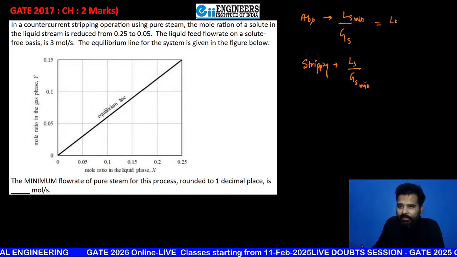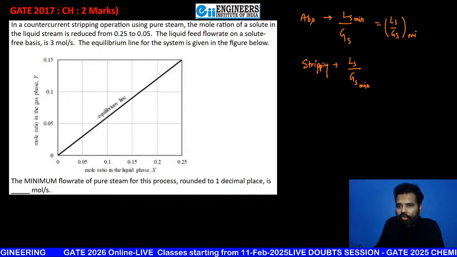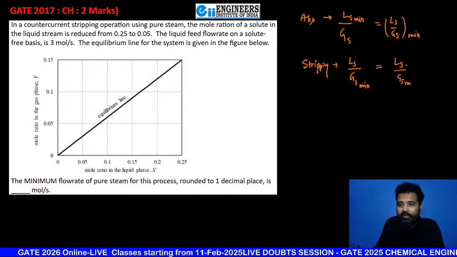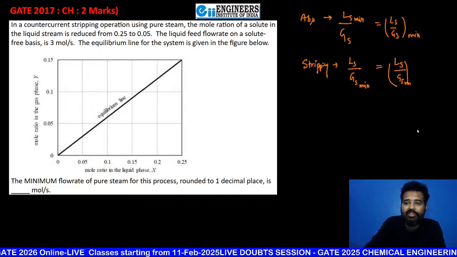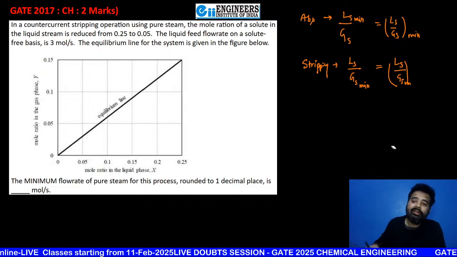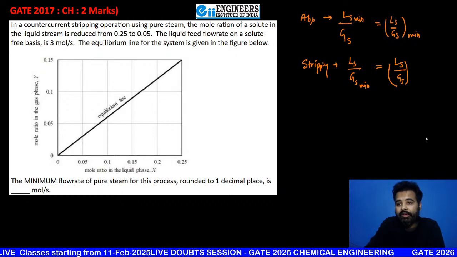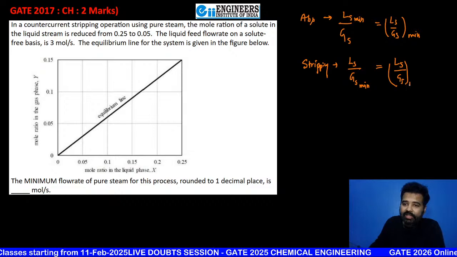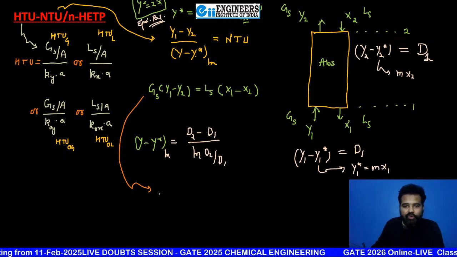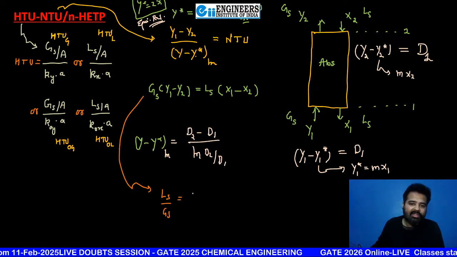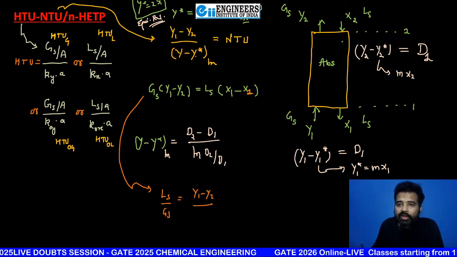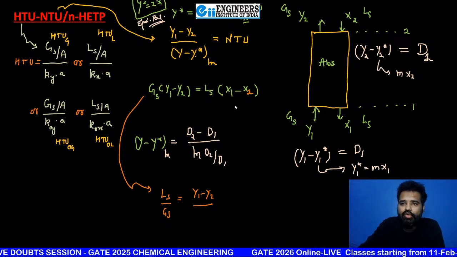So if you are writing LS by GS, here LS by GS is minimum because the numerator is decreasing. And here the denominator is decreasing. If you decrease the denominator, then definitely the value is going to increase. So that's why it is LS by GS max here. Why am I saying this? On my previous slide, with the help of this you will be able to find the LS by GS value. And LS by GS is nothing but y1 minus y2 over x1 minus x2. Check it. How can you take x1 minus x2 like that? The solvent will take less.